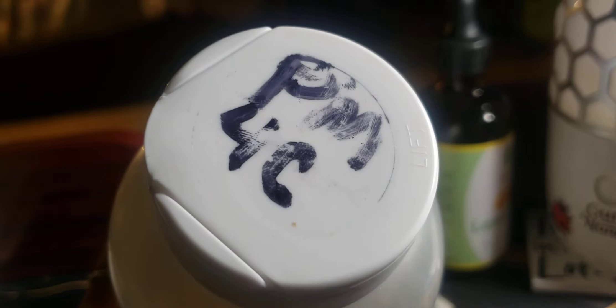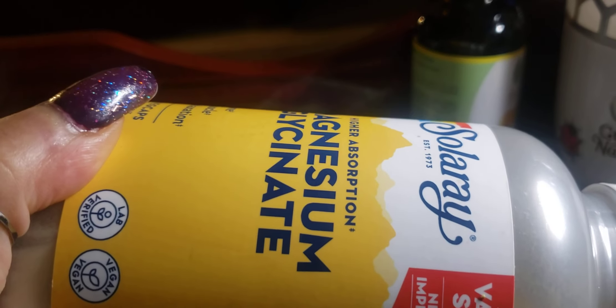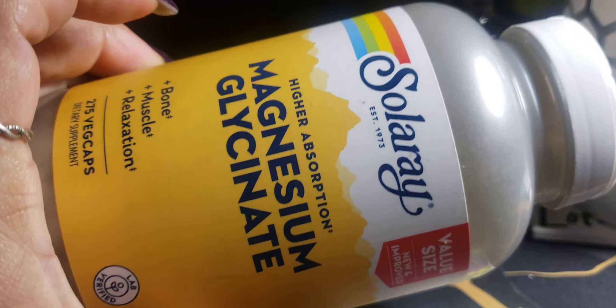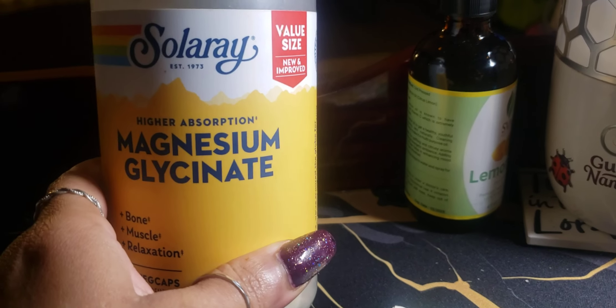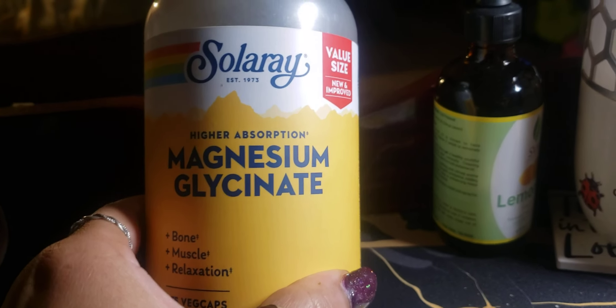I take this at night — as you can see, I put PM4C, four capsules at night. The next morning when I wake up, I have to go, and it's a nice quality bowel movement. I noticed that if you don't take this, you'll know — you forgot because you didn't go the next morning. I drink a lot of lemon water and I take this magnesium glycinate and I have no problems. But in a previous video I mentioned I was experiencing some constipation even on this, and I was like, okay, there are some changes going on here.